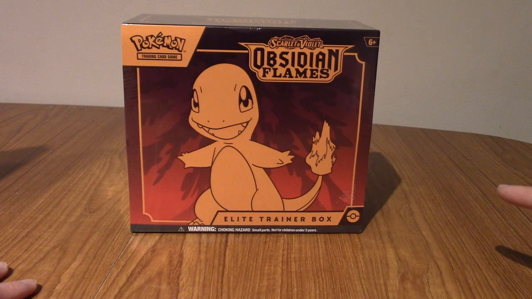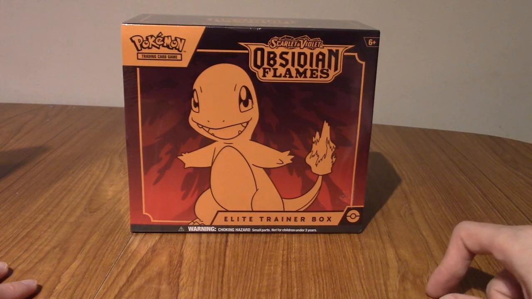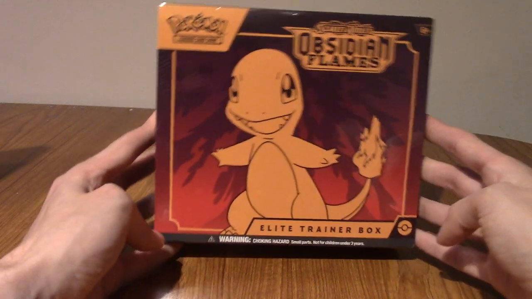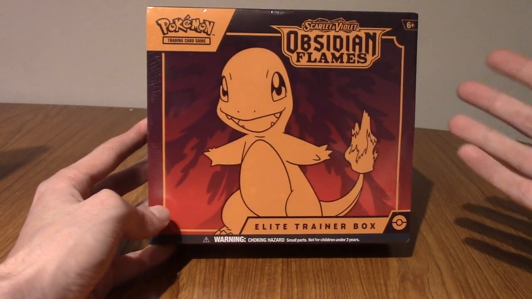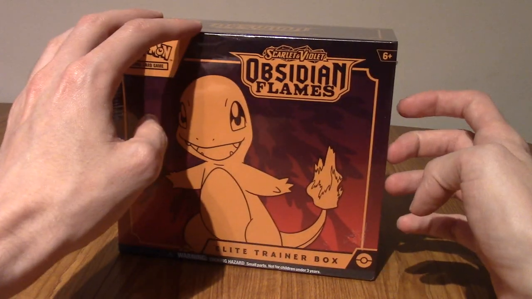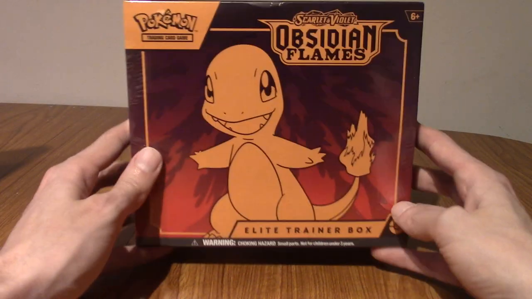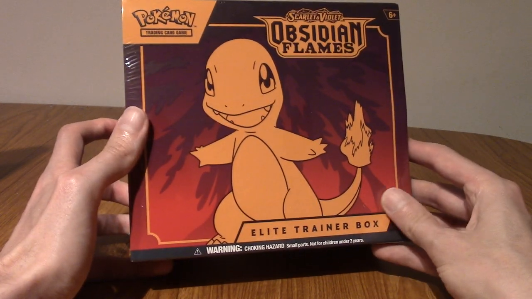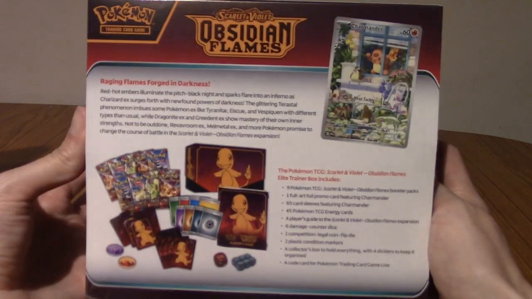It is time today to break into some Obsidian Flames, the set that came out a few days ago as of recording. This, of course, is a pretty hyped set. Everybody knows why, because there's, I think, two or maybe three Terra-type Charizards that everyone is after. I got it because this came out around my birthday, and I thought I'd treat myself. So, we'll take a quick look at the back, but we'll take a look inside anyway.